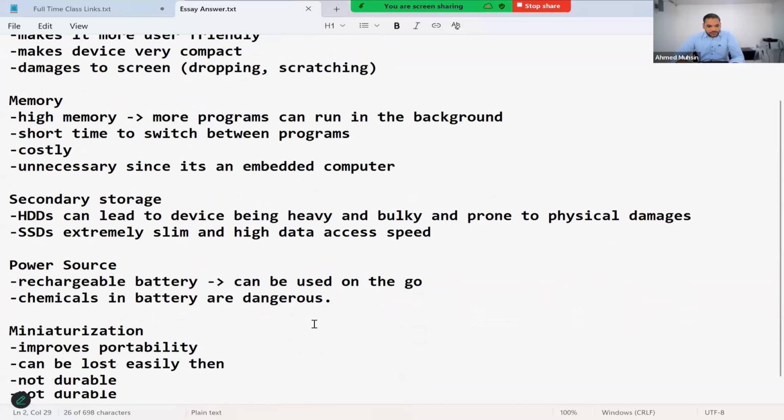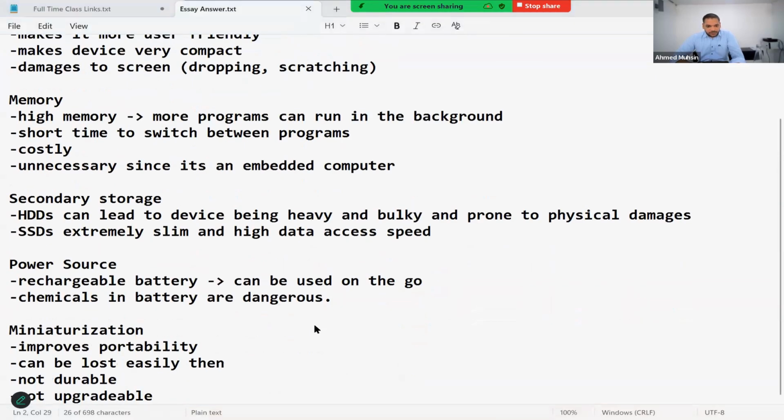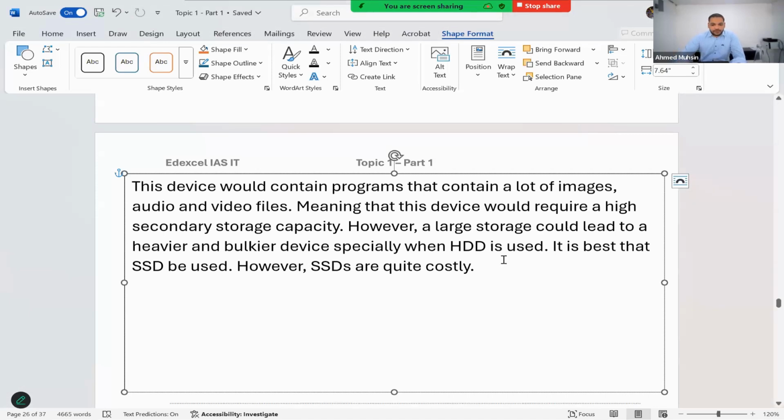Next we have power source. We said power source, we're going to stick to rechargeable battery, no?